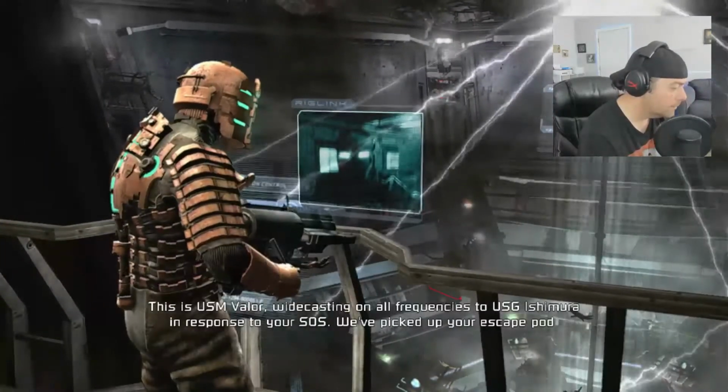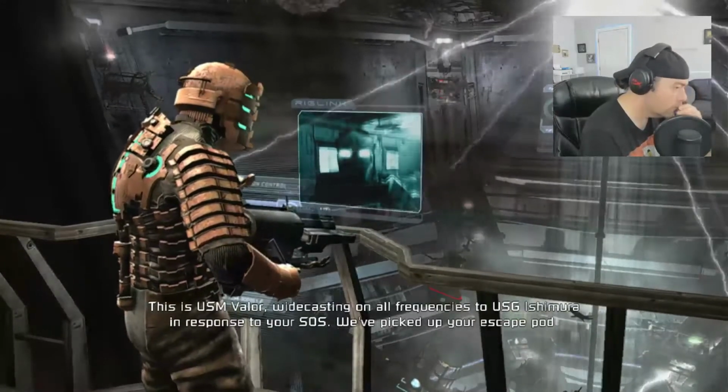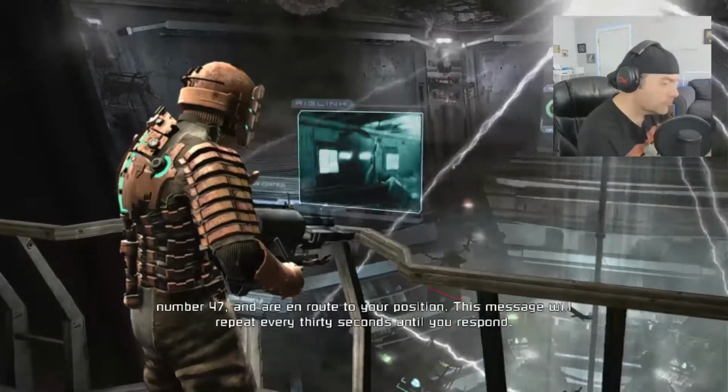This is USM Valor, widecasting on all frequencies to USG Ishimura in response to your SOS. We picked up your escape pod, number 47, and are en route to your position. This message will repeat every 30 seconds until you respond.